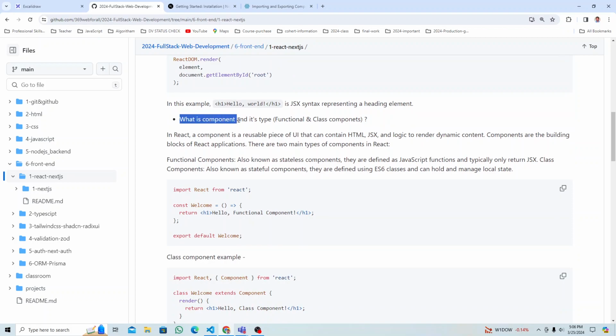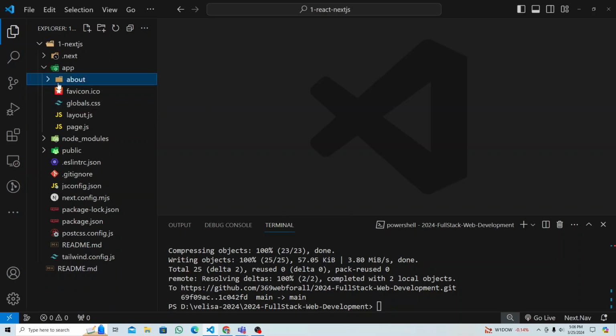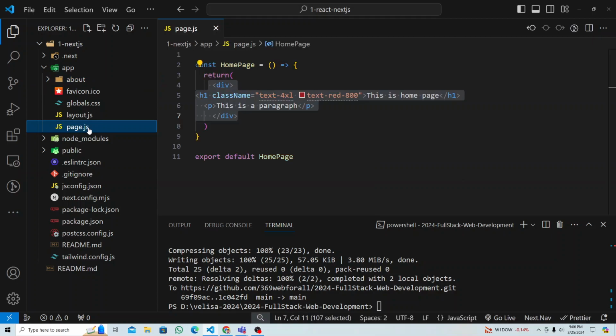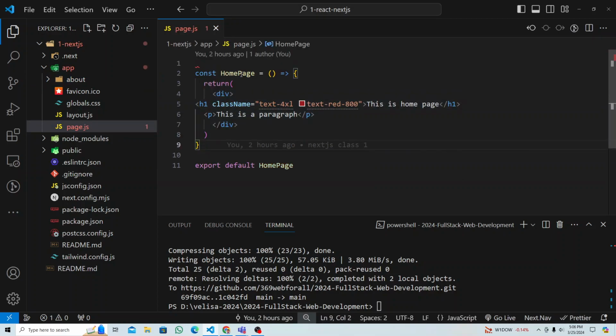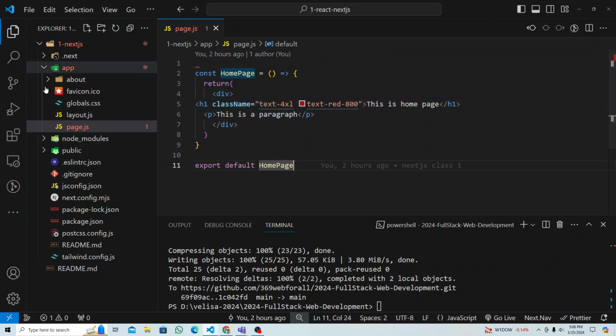So component, how we create a component, right? That is the first one. React is all about components, right? So what I did, I created the about page, correct? This is a page, right? When you want to add any page or any route, basically we're going to talk about routes tomorrow, but we just focus on component, right? This is a component, okay? This is a component, right? And let's see.